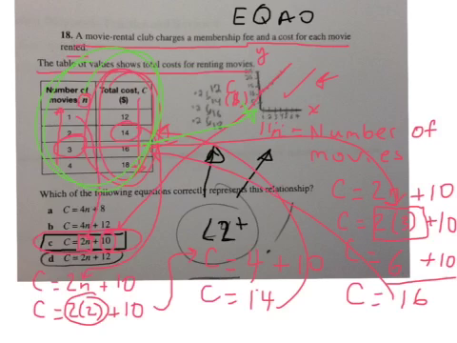What he then has done is taken the C column, and he's figured out the difference from one movie rental to another. And he's noticed that every time a movie is added, the cost goes up by $2. Okay, and you can look at that here. From $12 to $14, you go up by 2. 14 to 16, you go up by 2. 16 to 18, you go up by 2. A really good answer at this point in the course. Well done, Mikaso.